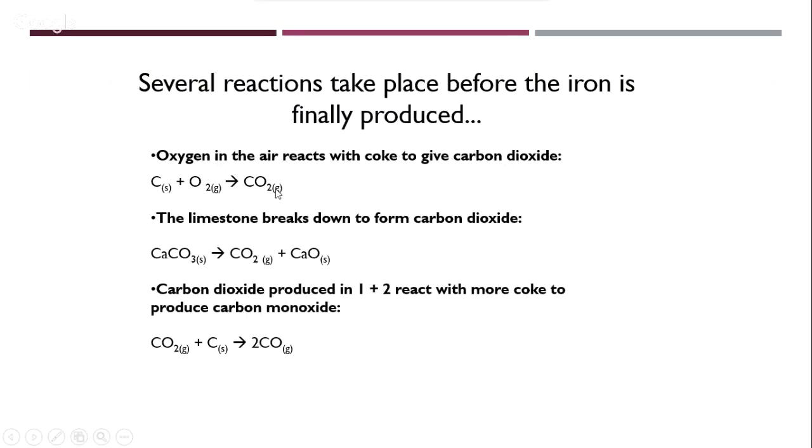they form carbon dioxide directly. Then the limestone actually breaks down to give you calcium oxide and another carbon dioxide. Now, both carbon dioxides that are formed in reactions 1 and 2 further end up giving us carbon monoxide. So our intent of forming carbon dioxide is, at the end of the day, to get either carbon or carbon monoxide, because they are the ones that reduce iron.